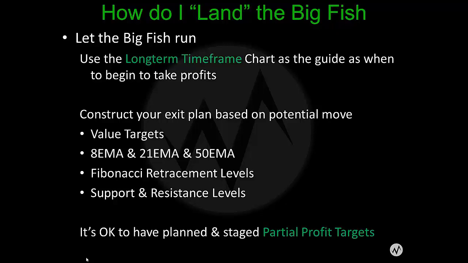If you have 100 shares and you can identify 3 potential profit targets, maybe 1 at value, okay, that could be number 1, and then maybe it'll hit the 8 or the 21 EMA, and that's 2, and then wow, you have this big support level down here at the bottom. That will be 3. So if you have 100 shares, you take 33 off, and 34 off right there. Okay, great. You reach this level here, then that's wonderful.